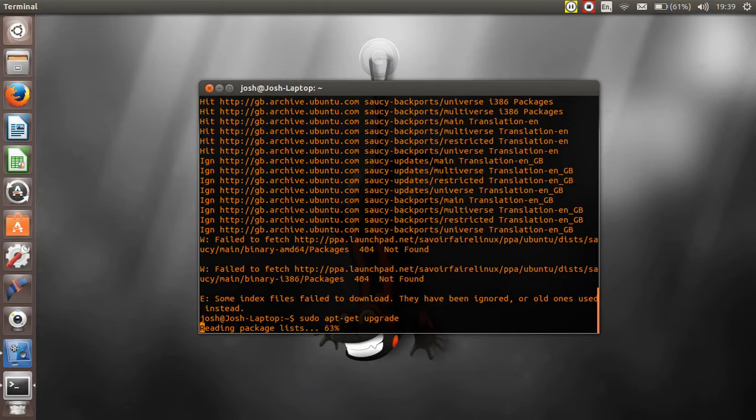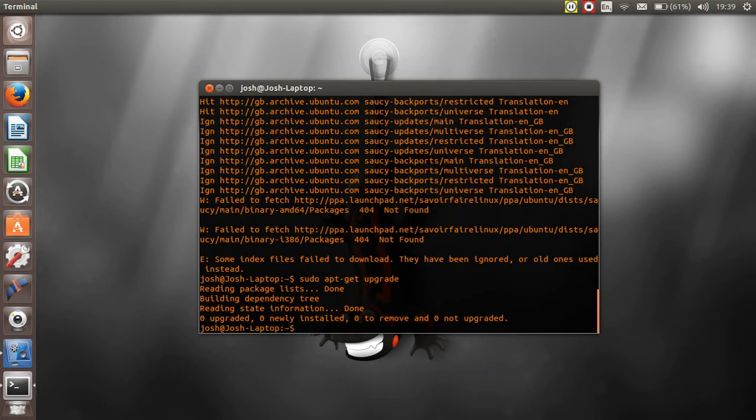And if there were any updates, next step, it would say there's going to be so much space used. It's going to take maybe 7-8 meg or however many updates there are, and it's going to take up this much space. Would you like to continue? Yes or no? You simply hit Y on your keyboard or N on your keyboard, depending on whether you want to accept the updates or not. And then it will go ahead and download and update your system.